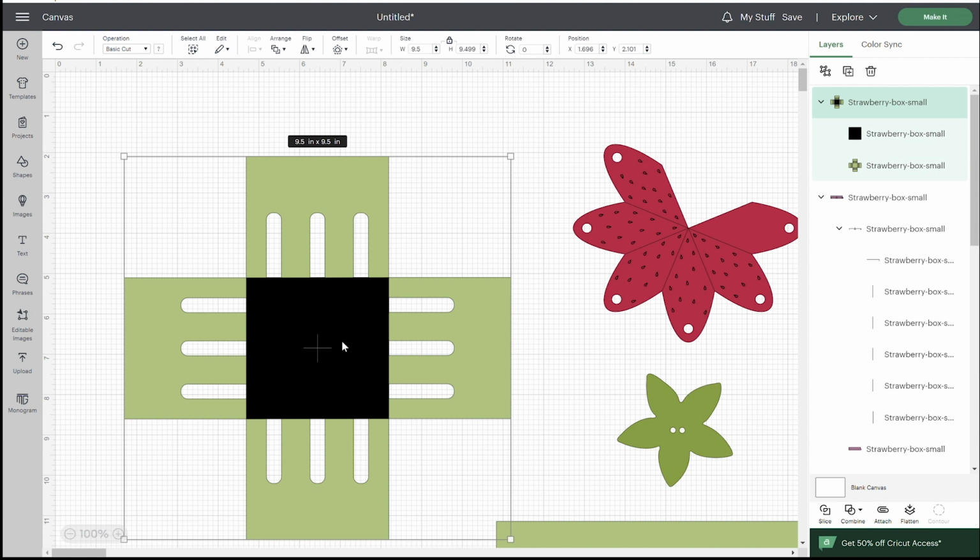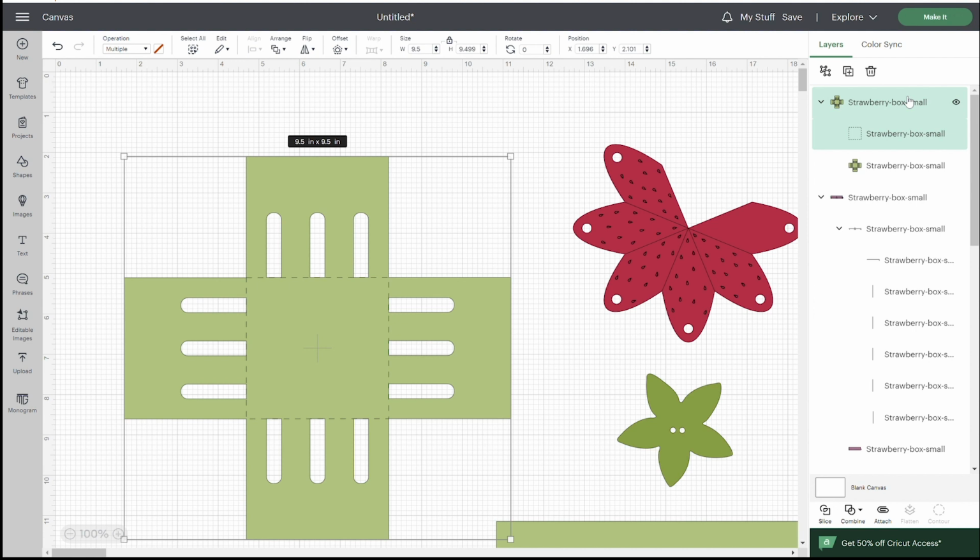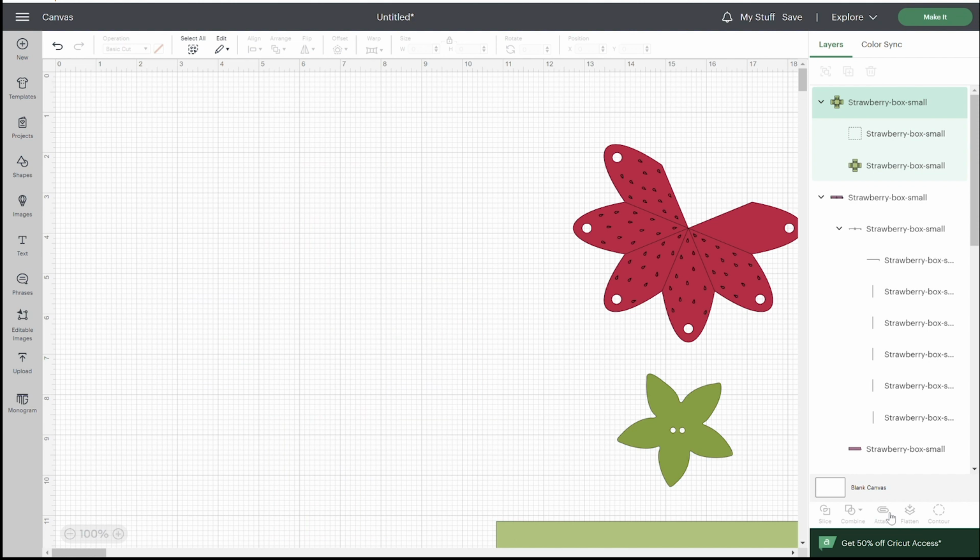If you're not using a scoring tool, then go ahead and delete all of these lines that I'm showing you that are for score lines. However, I do highly recommend using one because it's just going to make everything fold perfectly and line up the way it's supposed to. So go ahead and click on this square right here in your layers panel and go over to your operation and change that to score. And then we're going to need to attach that to the container layer. So all you need to do is click this group right here that has both of those selected and go ahead and attach those.